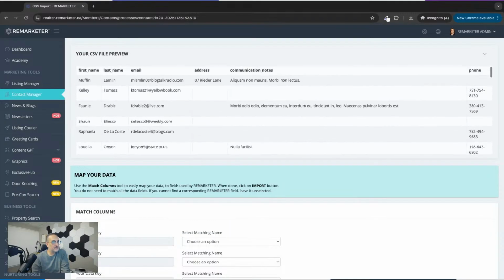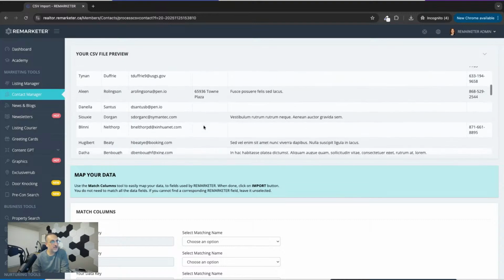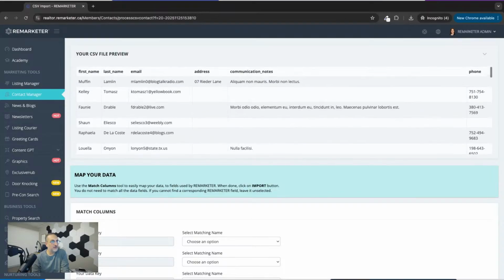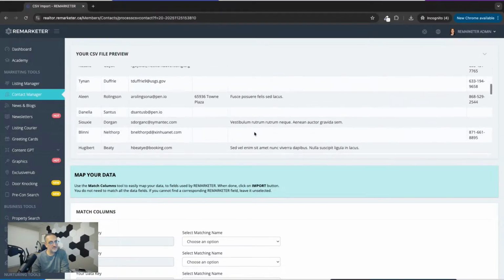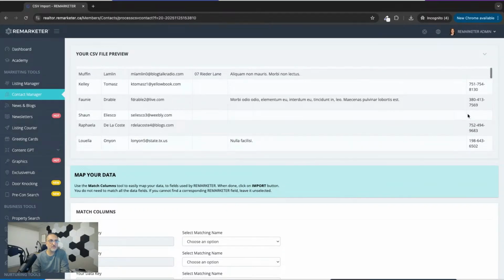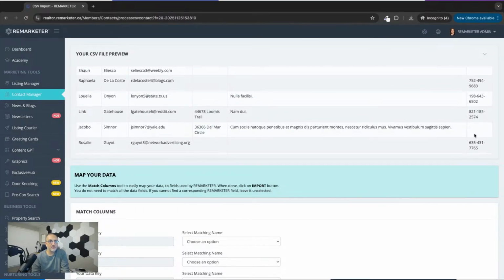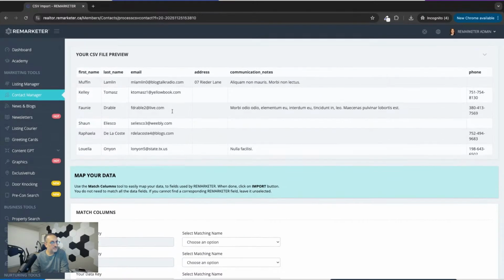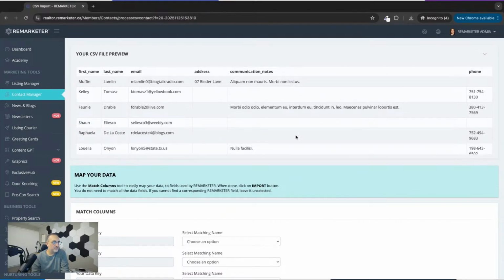Emails are important. I may have addresses for some of them. I can import the addresses there. These are notes, for instance. So this is just a set of dummy information. Phone numbers, for example, I have phone numbers for some people. Some of them I don't have phone numbers. That's fine. I can go ahead and import the contacts into the system anyway. Now, once I drag and drop the content, I can view it. It basically visualizes the CSV file that I have, and I can view the columns that I have.